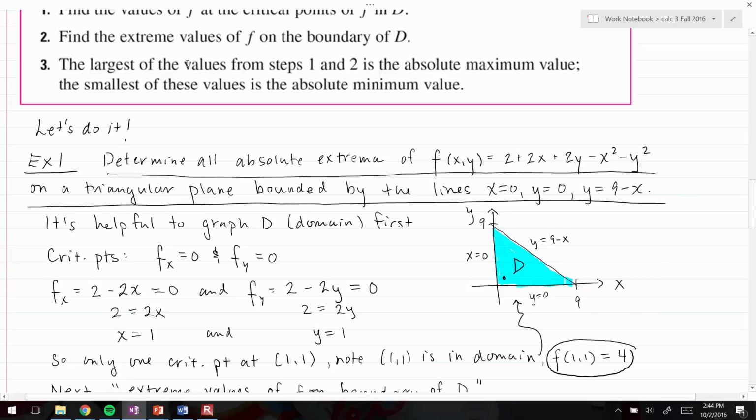Now, find the extreme values of f on the boundary of D. Notice we actually have 3 boundaries defining D. We found the critical value that's not on the border, and it's good to check here that it is in D. I plotted it right there. It is in our domain, otherwise we wouldn't consider it. So we got that one, but what about the edges? It could attain a maximum or a minimum on one of the edges, and we need to check for that. So we just deal with one at a time. It doesn't really matter which one.